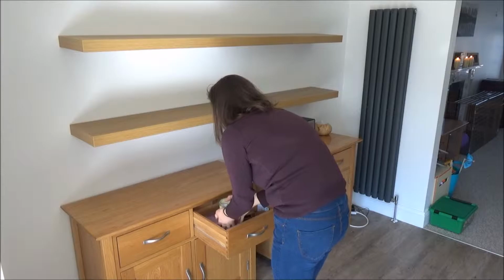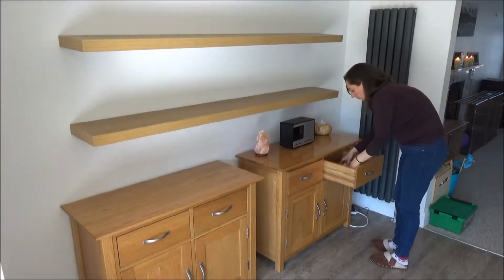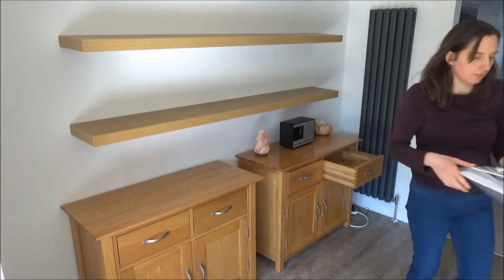Finally, I've removed every item from the drawers and I've now run out of space on the kitchen table, so I'm going to begin to clean.